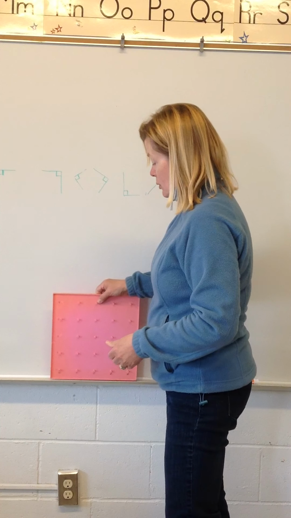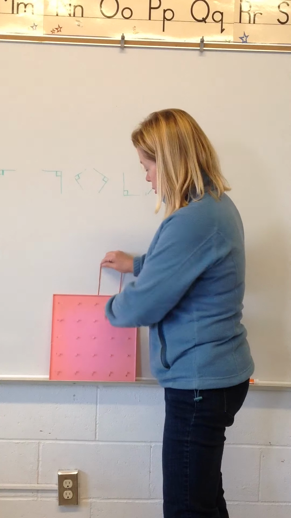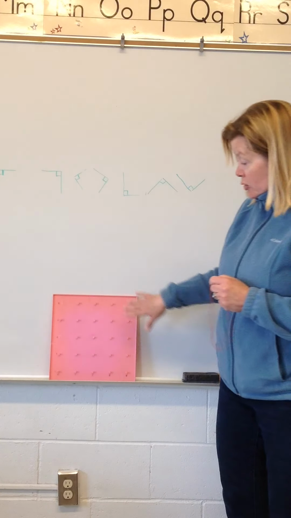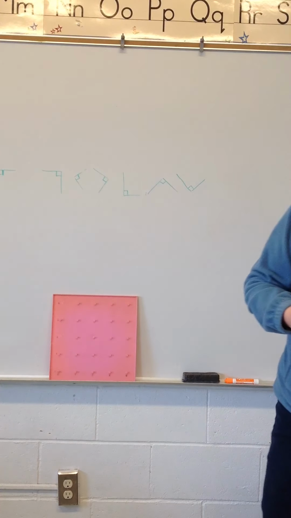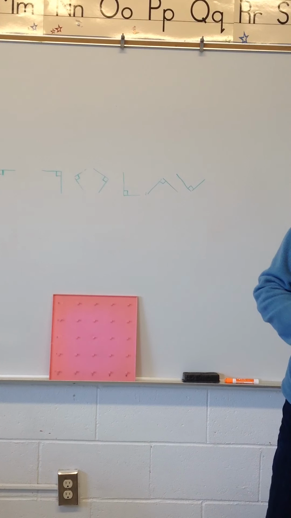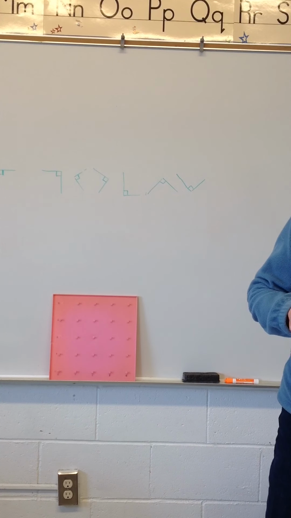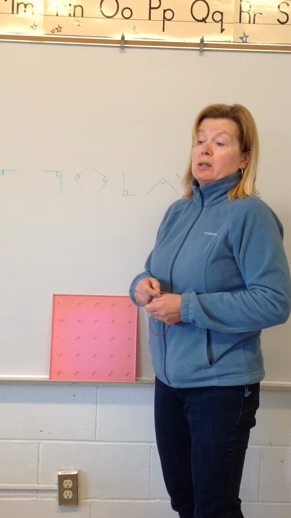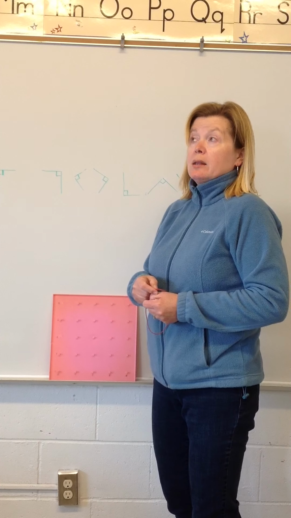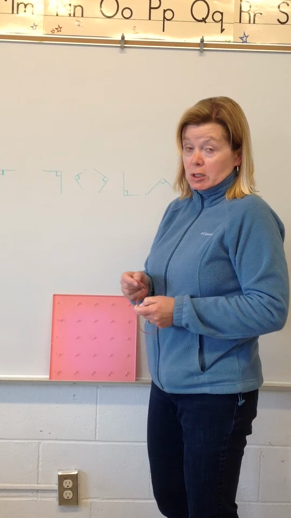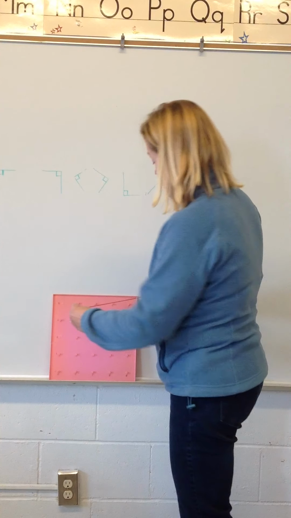I'm going to see if it will work here on the ledge. There we go. And you can see that mine is pretty big compared to the one that you get to use at school. So I'm going to make a square first, and then I'm going to show you that my paper fits exactly in the corners so that I have right angles.